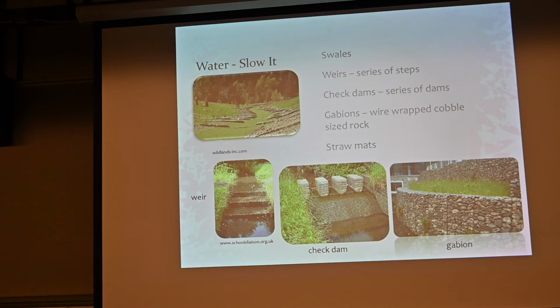Gabions, I don't know how many of you watched them build the gabions at Indian School in Tramway. It's a shopping center on a slope. And they actually built those gabions on site. They had cobble delivered, they had chicken wire or some kind of wire. And they built the gabions so they're walls, and they're in different heights, different tiers. So it helps hold the soil, slow the erosion, slow water when it comes down. Or you could use strong mats too.